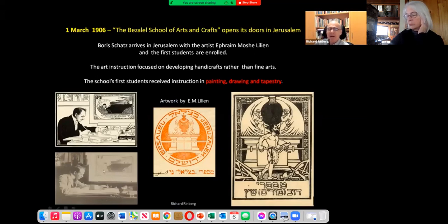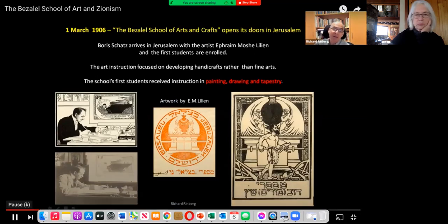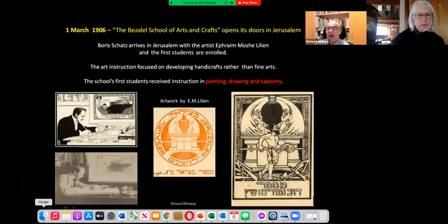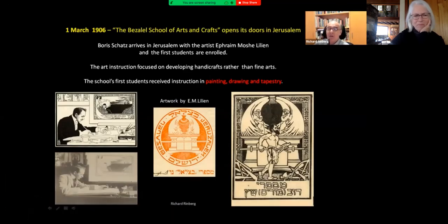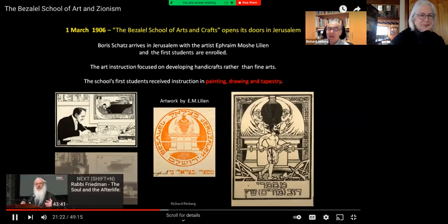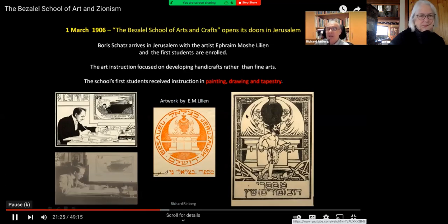And here's actually a picture of Lillian, a photograph, which Lillian turns into a piece of art, an engraving. You can see what a fantastic draftsman. And he does an ex libris. This is a sticker that goes in a book for Boris Schatz, Dov Boris Schatz. And you can see Schatz as somebody closely aligned with the Ark of the Covenant. He's now carrying it, as it were, forward. He's now the high priest in the Bet HaMikdash from his point of view.